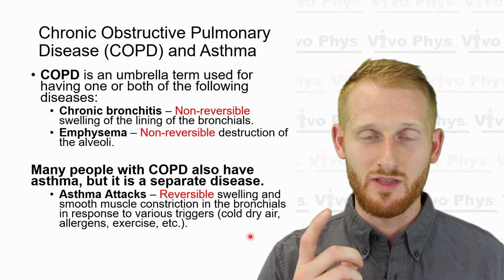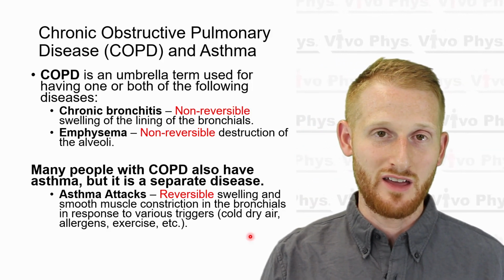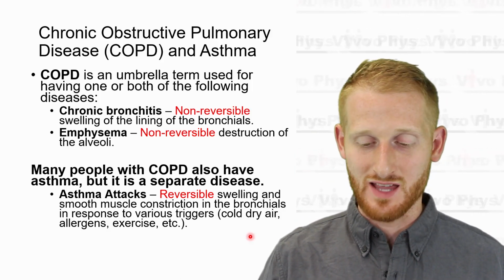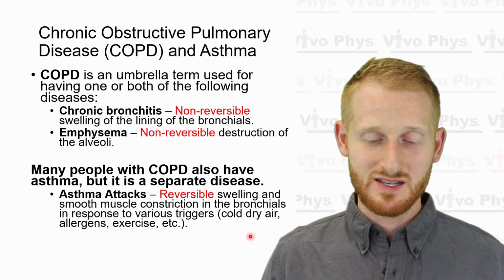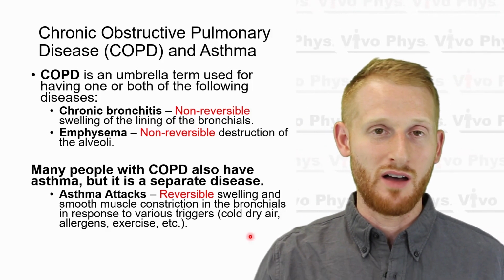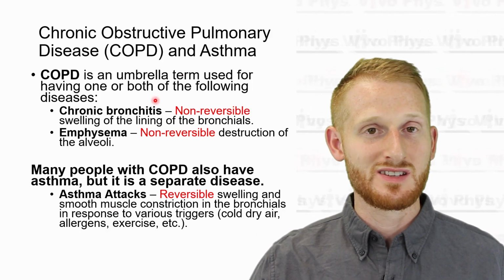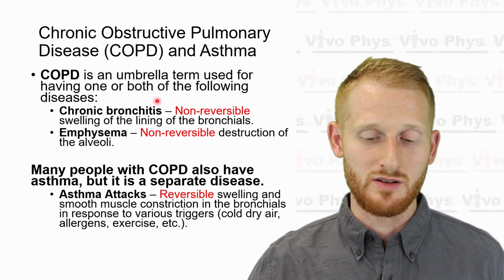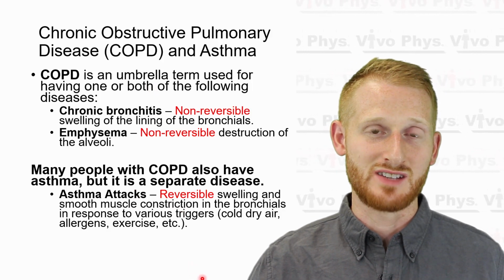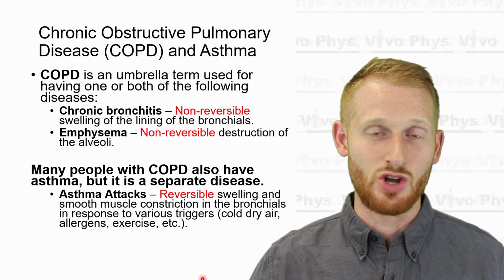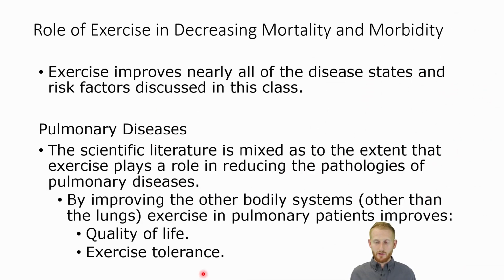So talking about asthma here, because for people who have exercise-induced asthma, you want to make sure that they have their bronchial dilators with them. So basically their inhalers should be with them while they're exercising in case they have an asthma attack. Some people even need to take a puff of their inhaler before they start exercise. These are conditions of the pulmonary system that you need to be aware of, whether or not your client has them, because it's going to affect their ability to exercise safely, and it's going to affect how much they can exercise and tolerate.